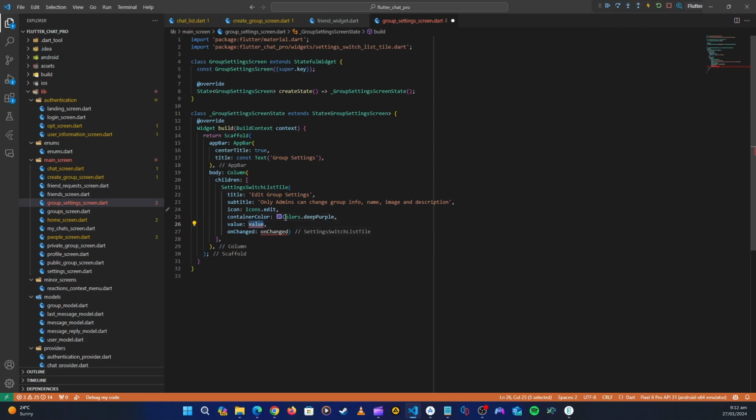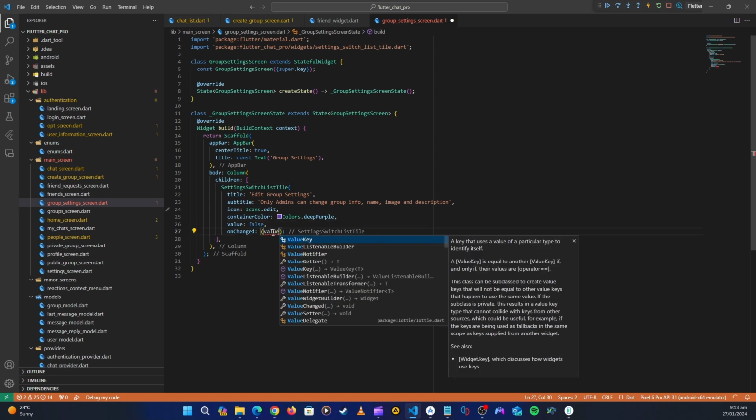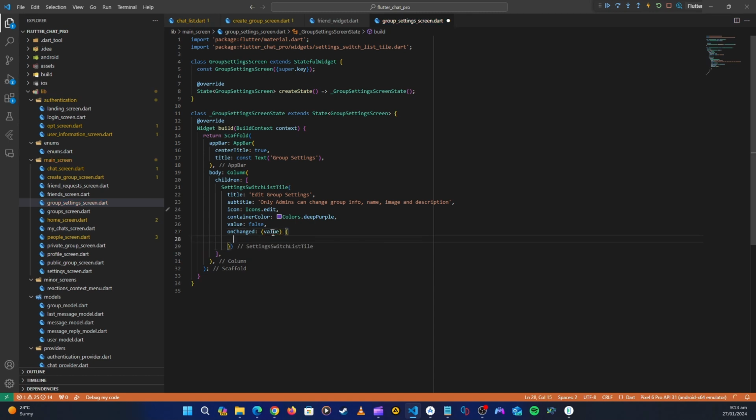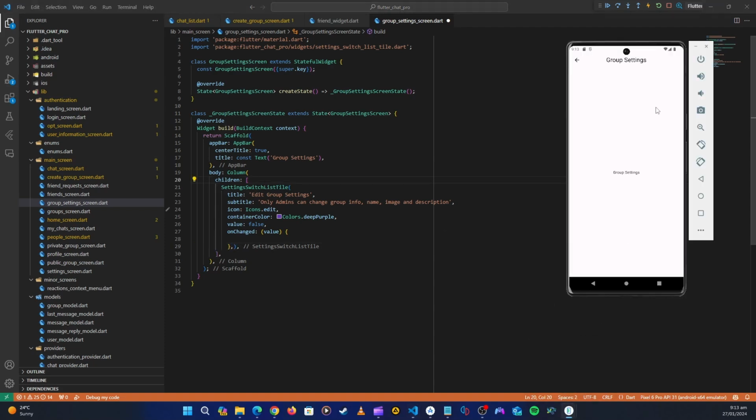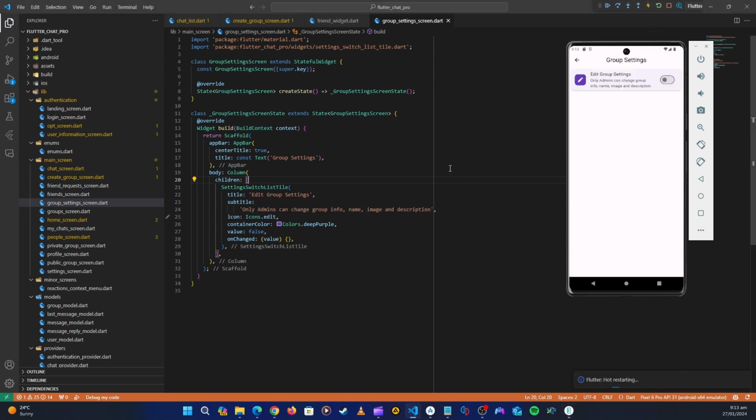And then the value, so right now we have nowhere to read the value. We will need to read this from our groups provider. We're going to create that, so let's have a false for now. And then the onChanged also not yet. Let's just create a function. Okay, so with that we can have the first one set. Let's bring it up, then hot reload.